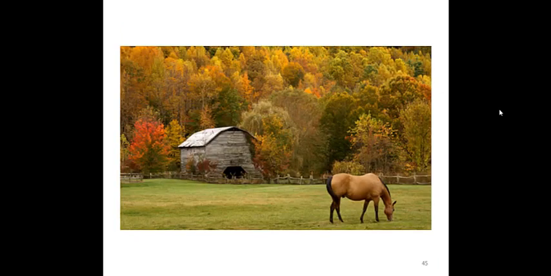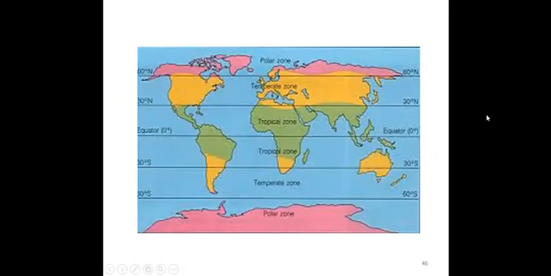Temperate climate zone makes us think of things like this. Tons of different types of trees, farming, ideal situations for raising livestock or domesticated animals and growing food. So when we put it all together and we put it on a map of the world, we can see that it fits pretty well, right? On this map, you can see the polar climate zones are shaded in pink, our temperate climate zones are shaded in yellow, and our tropical climate zones are shaded in green.